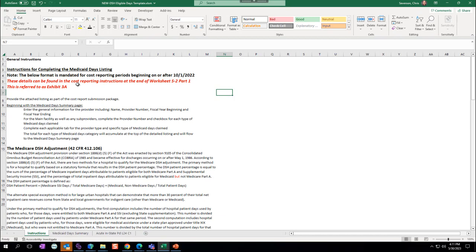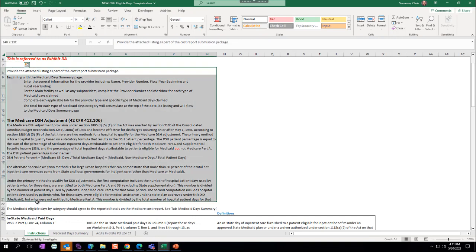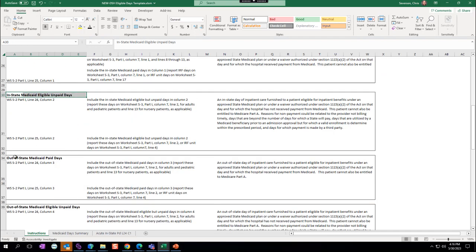But if we go to the instructions, it talks about how this is required for cost report periods beginning on or after 10/1/22. It tells you where you can find the instructions, and then it gives you some of the information, some of the background of DSH in general. So as an example here, in the instructions and the definitions of this tab, we see a breakdown between in-state Medicaid paid days, in-state Medicaid eligible unpaid days, out-of-state.